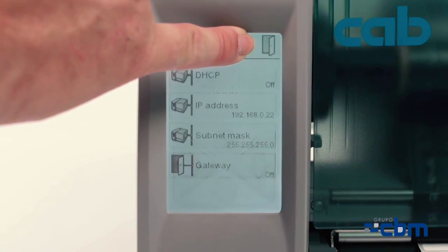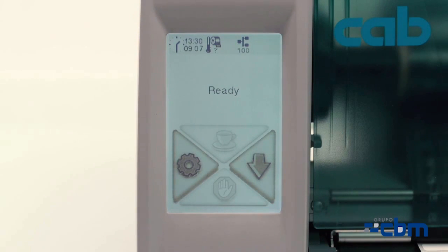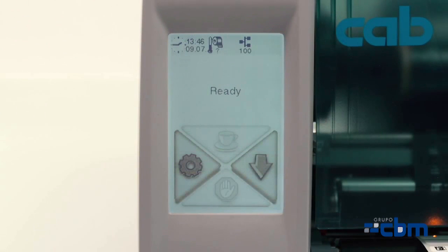On the top of the display there are shortcuts directly leading you to important settings with a single click. For example, to network settings, date or time information. The built-in real-time clock offers the possibility to recall and print date and time directly on your label. And if you want to go back to your initial setting, this can be done at any time by choosing the home button here on the upper right. All printer settings can be protected with a pin to avoid accidental changes in the setup.